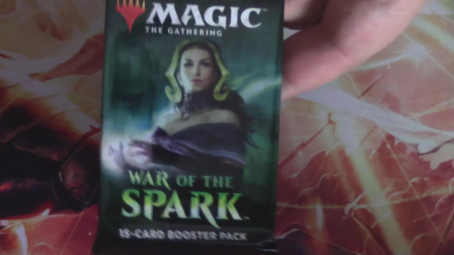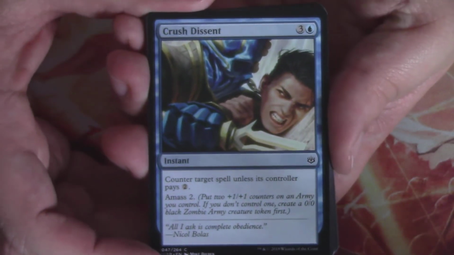We have 1 pack remaining. It has Liliana on the front, the main lady of the set. And inside of this last pack, let's see what we can pull together in this last one.